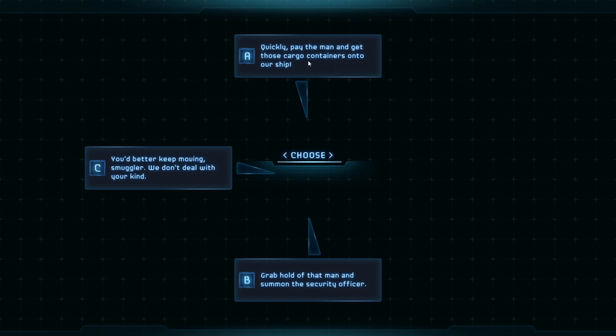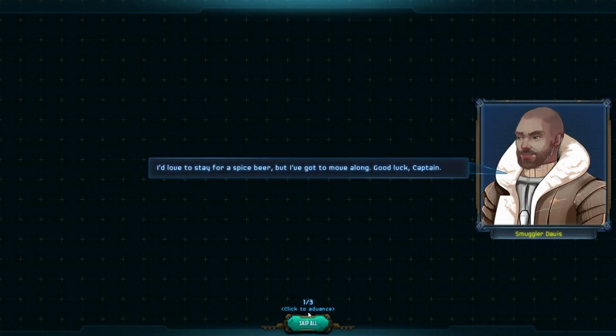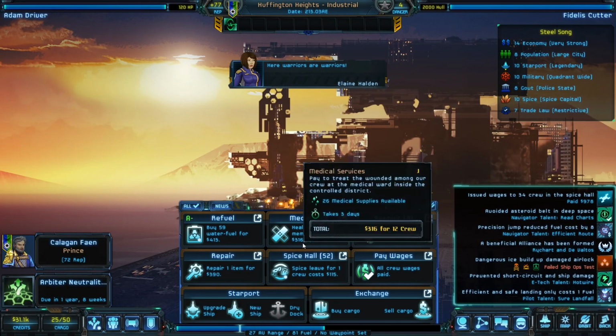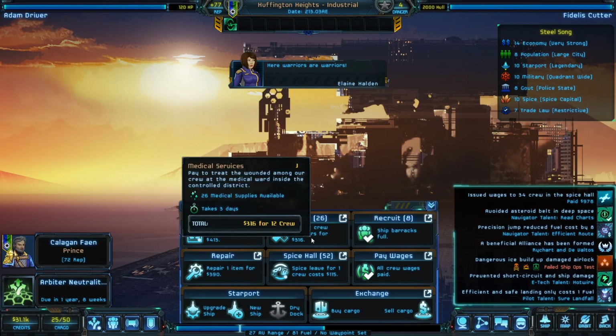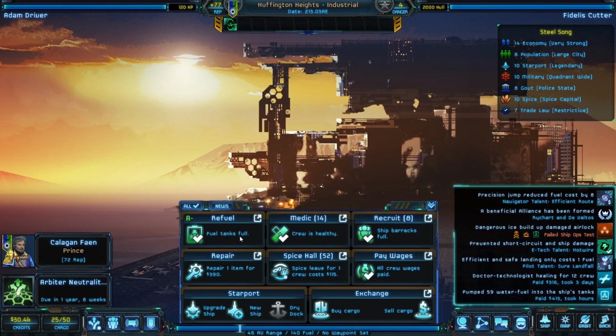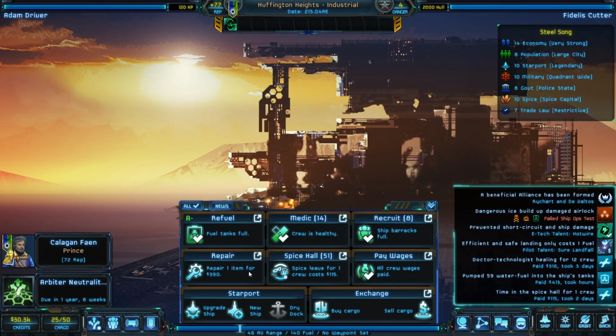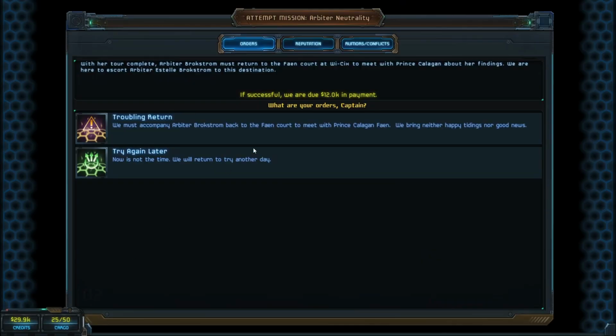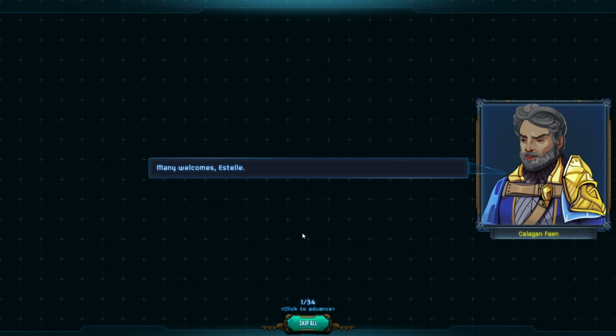Quickly pay the man and get his cargo containers in our ship. We can find an independent planet. We can sell them there. So we could exchange 4,000. He's gone. Heal my crew members. Buy fuel. Repair one item. Okay. Orbiter neutrality. Troubling return. We bring neither happy tidings.